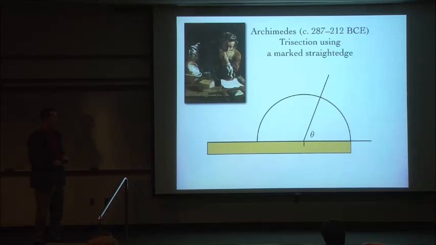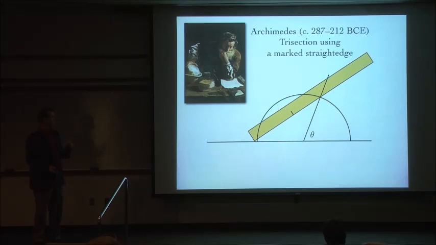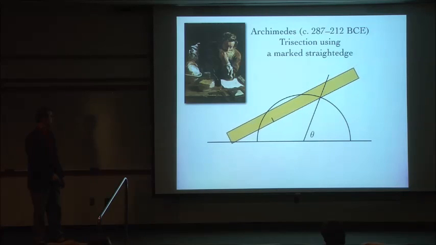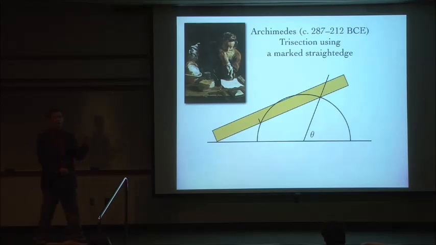It's the next step where he really uses the nature of the marked straight edge. So here's what Archimedes did next. He said, what I want to do is take this straight edge and slide this tip along the line here, and keep contact with this point right here on the circle, and keep moving until this point reaches this circle here. So I will illustrate that for you. You slide this along here to get that point there. And that is what you cannot do with an ordinary compass and straight edge.